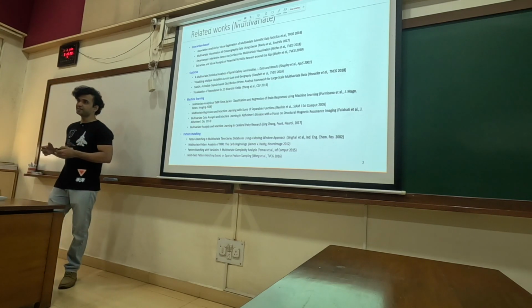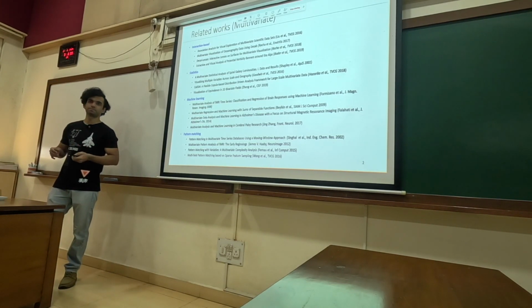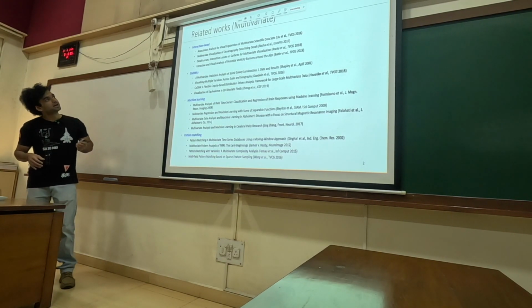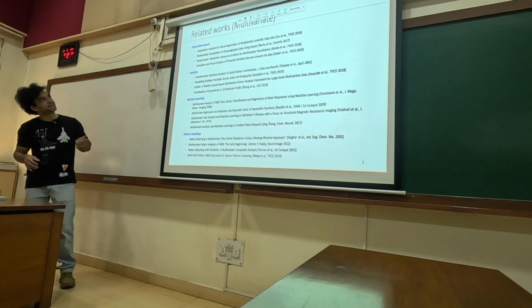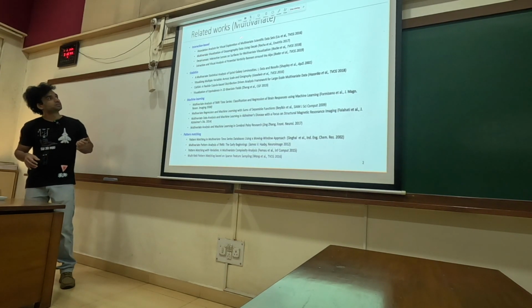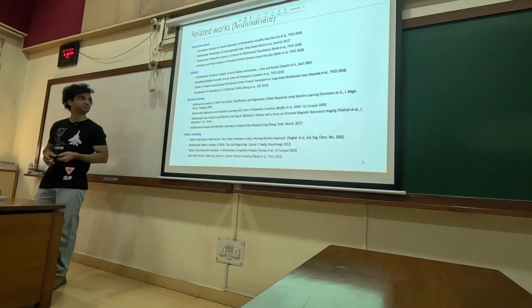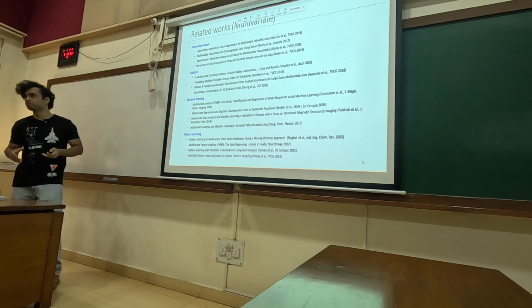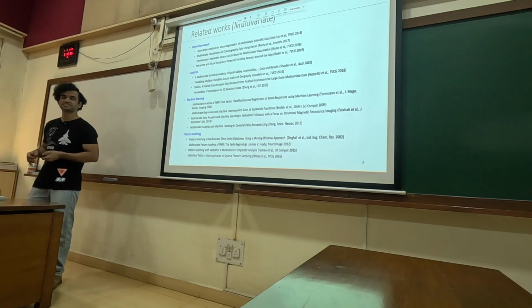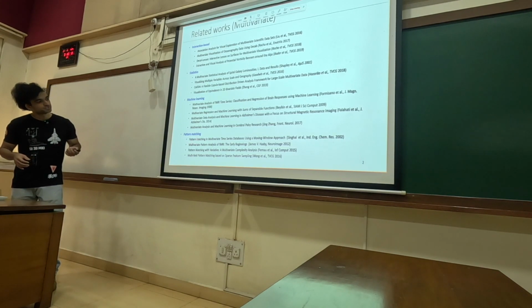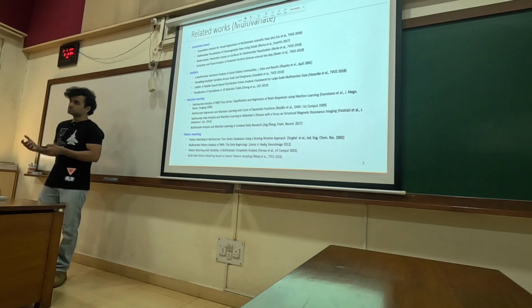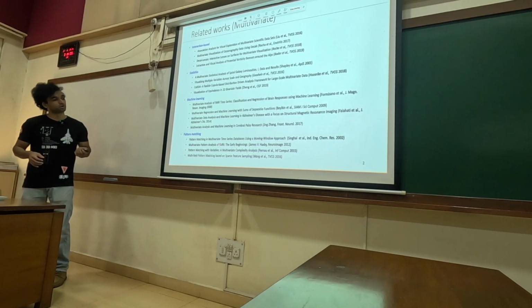When we talk about multivariate analysis in general, the field is quite broad and we borrow techniques from multiple other fields. For example, there are works which focus on improving the interactivity to handle multiple fields. Then we have techniques from statistics, for example, using correlation measures to identify the dependent variables. Then we have works which use machine learning techniques, for example, identifying interesting features or interesting segments in the domain. And we have works which use pattern matching based techniques, for example, identifying segments in the domain where multiple variables are following a particular relationship.